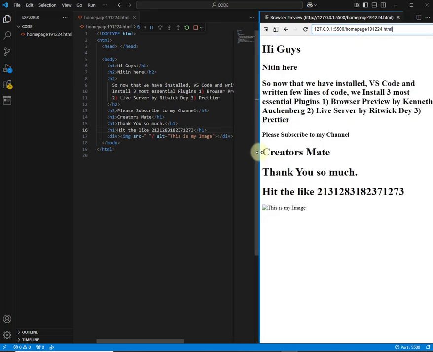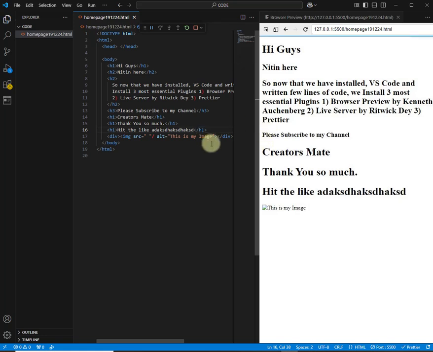Now we have it here, and what we'll do is delete these numbers and write some random text here, and then we'll press Ctrl+S, and it will automatically be reflected in our new browser. That's the work of the Live Server plugin. As soon as I hit the Ctrl+S button, you see that the numbers are replaced with text. So whatever changes we make in our code will be reflected live in this window. You just need to press the Ctrl+S button.